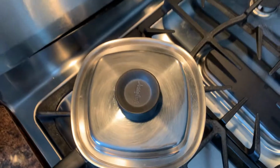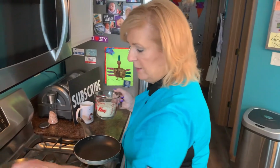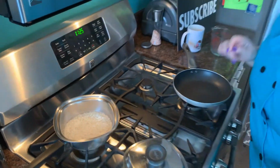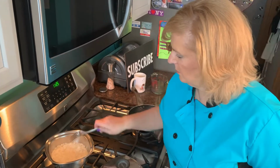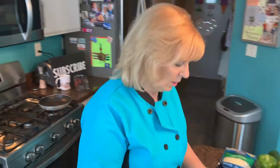All right, we're gonna need 1 cup of rice for this. I'm just using instant rice, so it's 1 cup of rice to 1 cup of water. I've got it boiling here. Just gonna pour it in here. Turn it off. Let me get a fork and give it a stir. And this rice will be ready in 5 minutes. The next thing I'm gonna do is chop up a little bit of onion and some garlic.